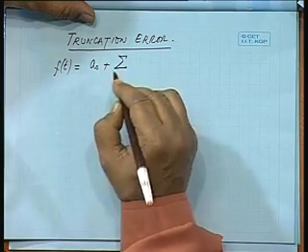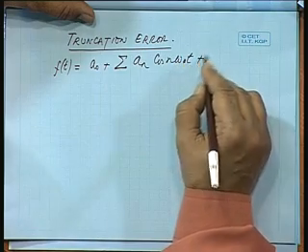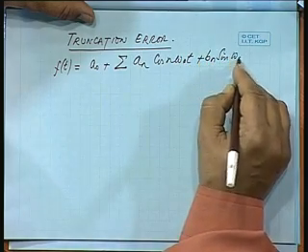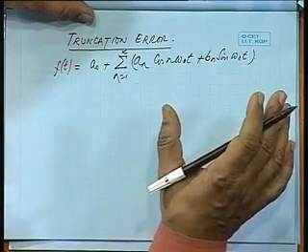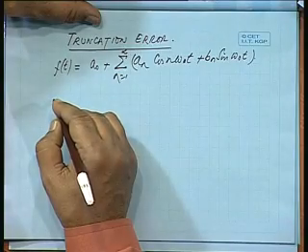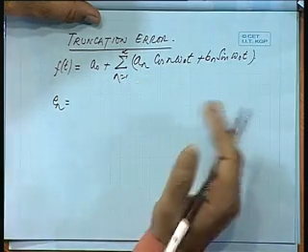Now, any periodic function, if you express it in terms of a Fourier series, a n cos n omega naught t plus b n sin n omega naught t. Suppose we truncate it after 20 terms, that means we consider only the first 20 terms and then drop the rest. The magnitudes of these coefficients a n and b n may be very, very small, so you can drop them. Then how much is the error incurred?